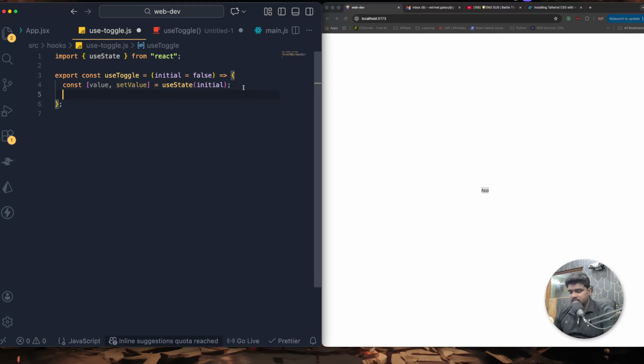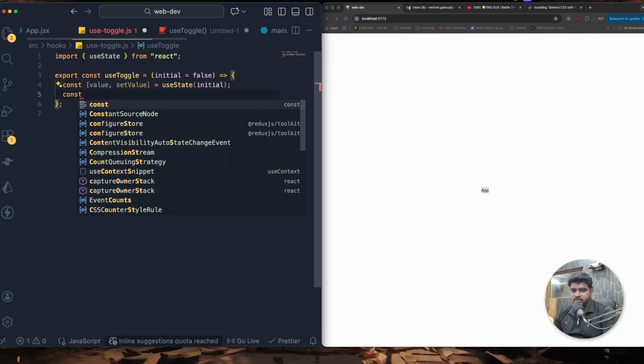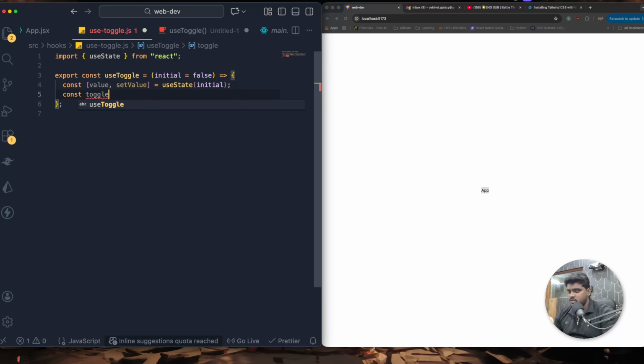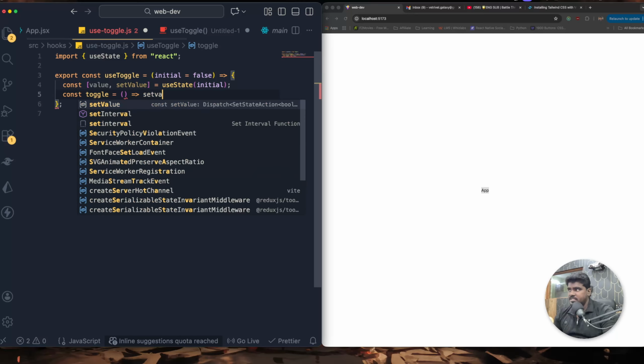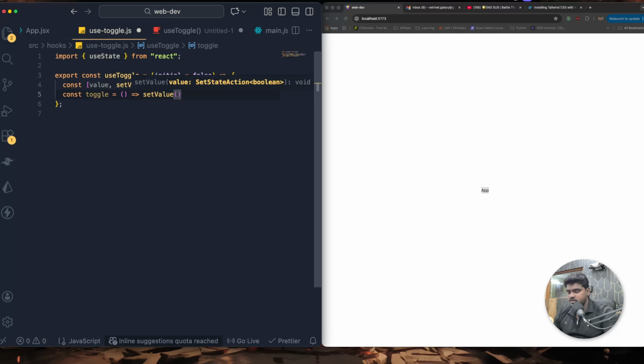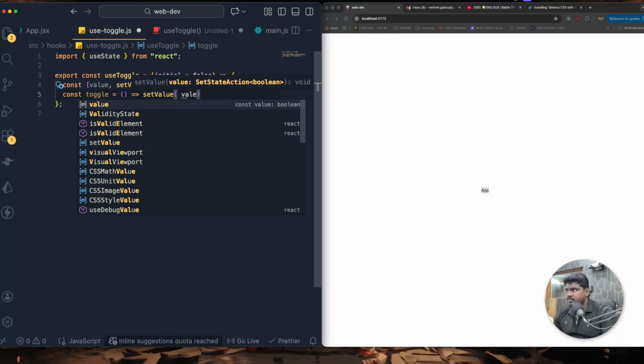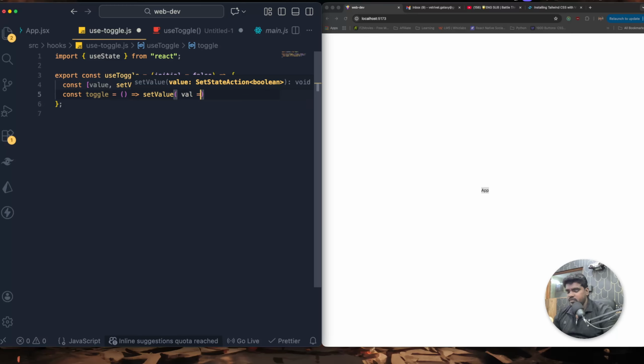Then right after that I'm going to create a toggle function, const toggle, which equals an arrow function. Then we can simply say setValue, which is going to collect the value val, which needs to be exactly the opposite of that value. If it is true, set it as false. If it is false, set it as true.